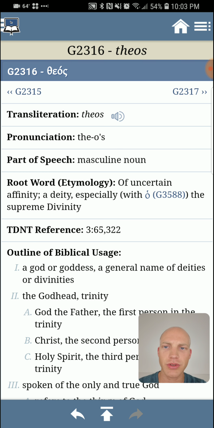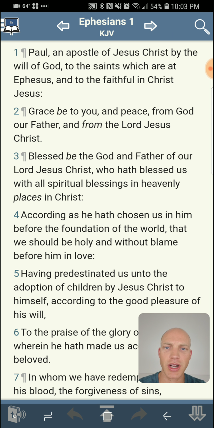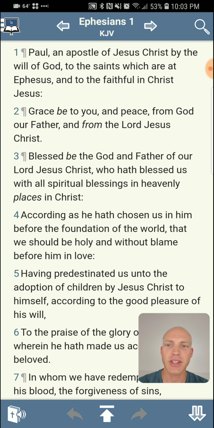So it kind of goes through and gives you all that information, which is really good if you're trying to do Bible studies, like word Bible studies. You're trying to get a deeper meaning and maybe even link other words together. It's really good because a lot of times there might be one word that has a different meaning, but the translators use the same English word, when really it might mean something different. So it's really good to use this to get a Strong's concordance, just to get a better idea of what the word really does mean, to get a deeper meaning of it. So that's pretty much all I use it for.